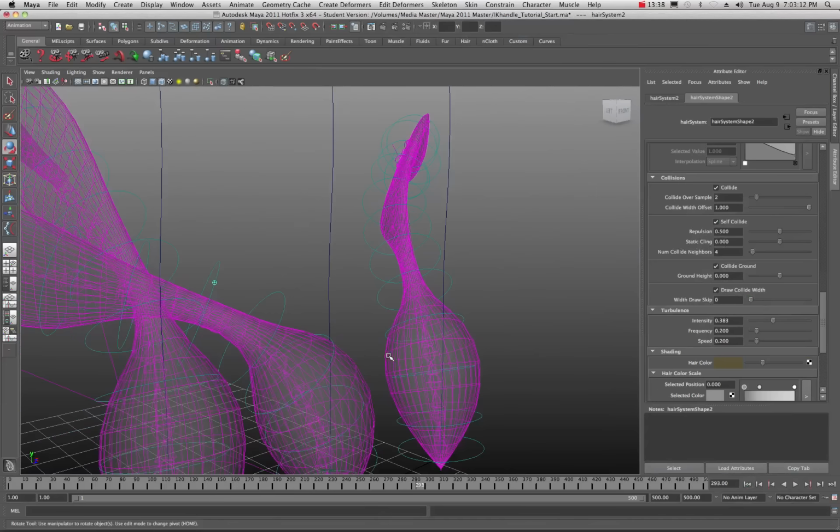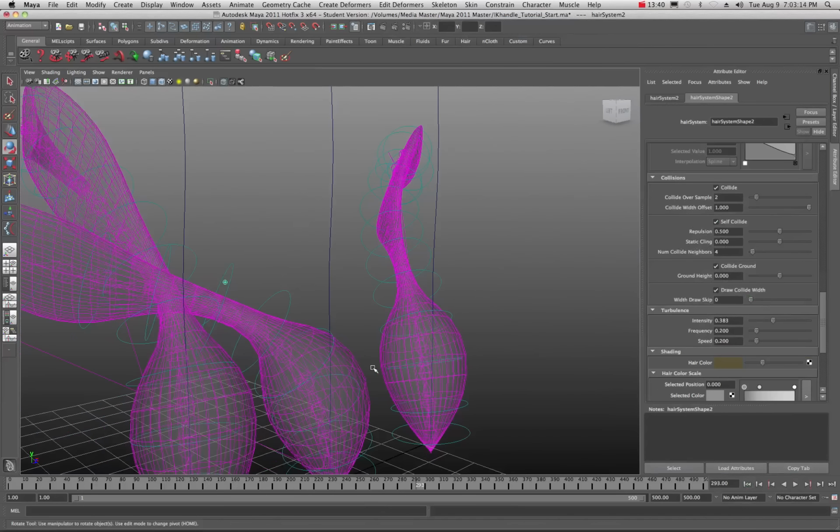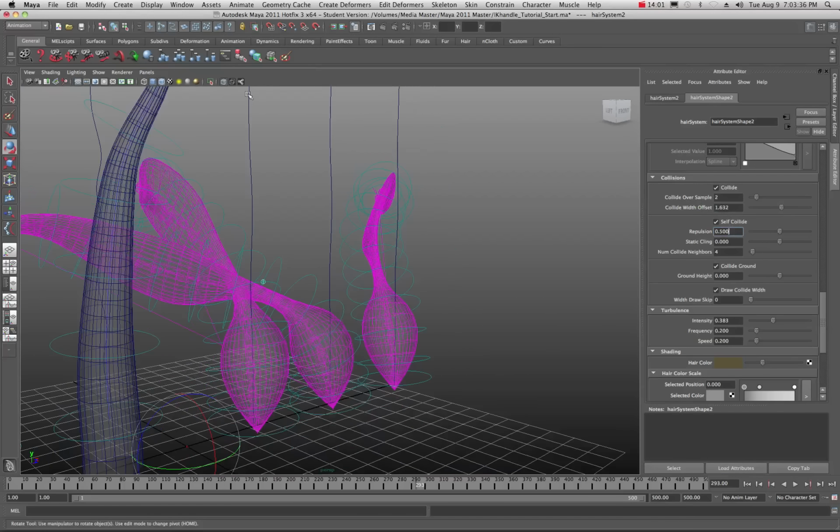Okay, but not actually quite right, because we're still not covering the outer part of this surface. So let's bring our collide width offset to, say, maybe like 2. You can set this to whatever you want, and now you can see where these start to cover the maximum range of that. So I could actually bring that width offset down a little bit and just tighten it up. Now let's go back to the beginning.